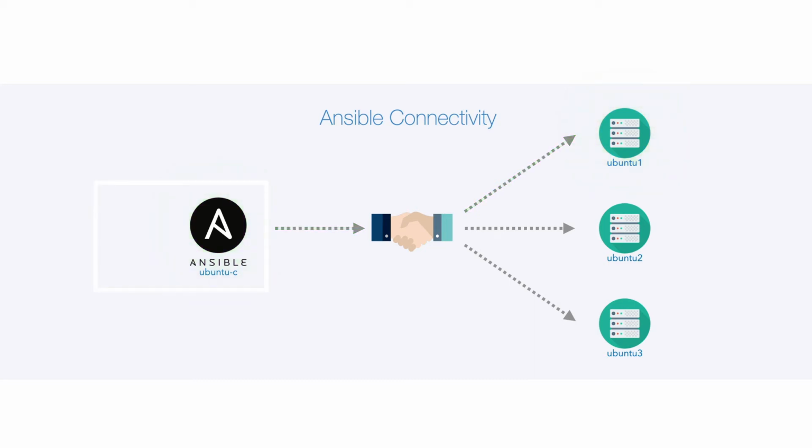So what we do is use SSH to create public and private keys, and then those keys can be used for access. We're going to talk through the theory, and then we'll do this in our Ansible lab for all of our hosts. On our Ansible control host, Ubuntu-C, we'll be creating a key pair comprising of a public and private key. On our target hosts within our .ssh directory, we can utilize what is known as the authorized keys file, allowing us to add the public keys of our trusted hosts.